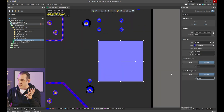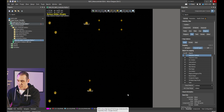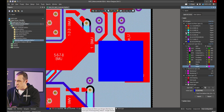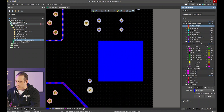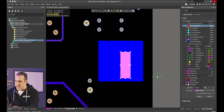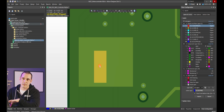Sometimes we want a solder mask opening that doesn't exactly match the shape of the copper. In order to do that we actually want to draw out the solder mask directly. We can do that by going to the bottom solder layer, turning off other layers in the view configuration so we don't get interference, and drawing out a fill directly on that bottom solder layer. You can see I'm drawing out this long rectangle right in the middle of my copper, and when I put this into 3D, very clearly just that region of copper is open.